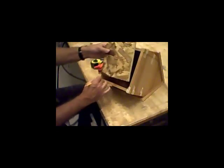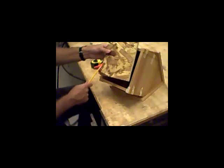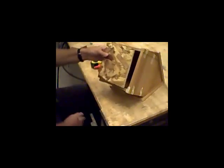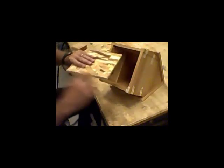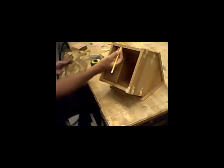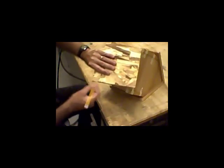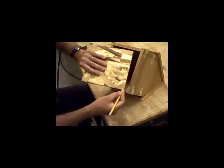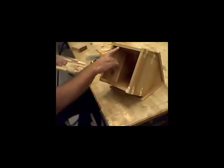I'm going to mark this corner as number one and this corner as number one, so I know which corners go together. I'm putting the rough side down — it won't really matter, you could put the smooth side down if you wanted to. Once you have that done, you know that you're going to cut off this other side here. I can see that my distance right here is just under a quarter of an inch, so I'm going to set my pencil and finger to draw a line just a little bit past that one. Then I'll come to this side of the board and draw a line using my finger as a guide along the bottom of the board, drawing a line just a little bit further in than the line I drew on the birdhouse itself.